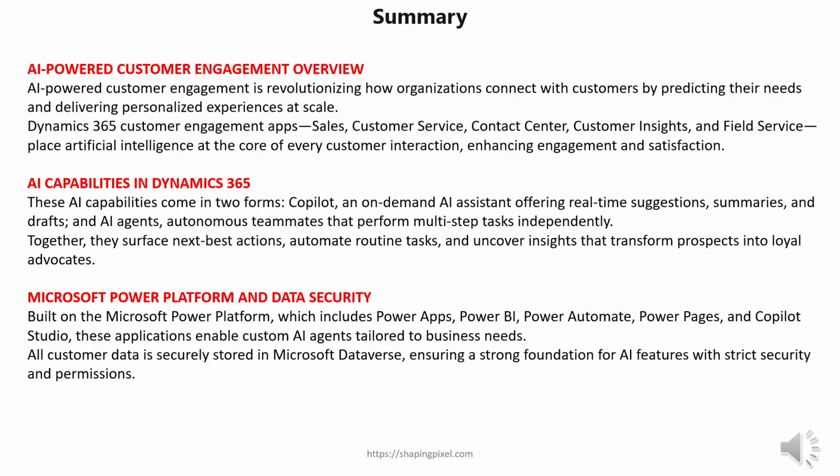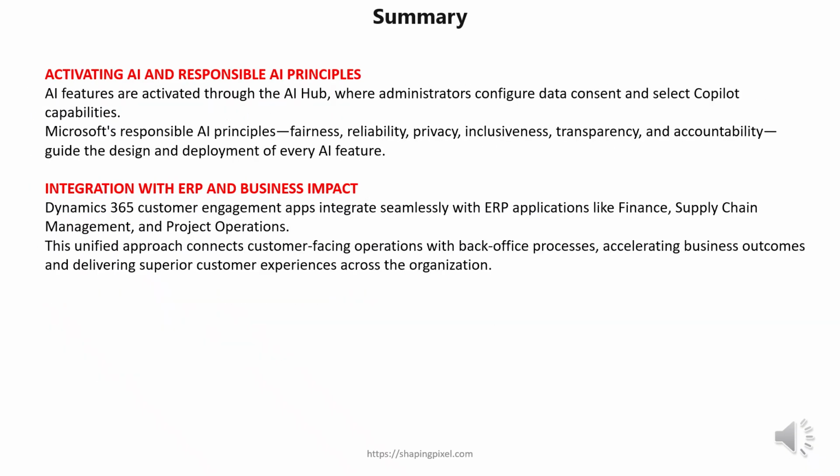Microsoft Power Platform and Data Security. Built on the Microsoft Power Platform, which includes Power Apps, Power BI, Power Automate, Power Pages, and Copilot Studio, these applications enable custom AI agents tailored to business needs. All customer data is securely stored in Microsoft Dataverse, ensuring a strong foundation for AI features with strict security and permissions.